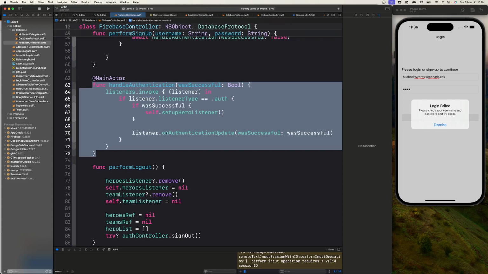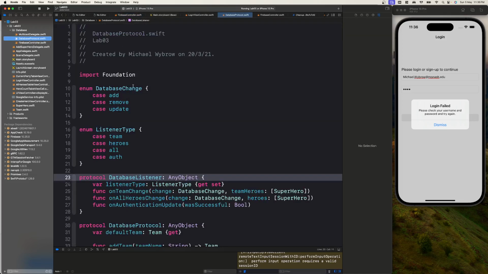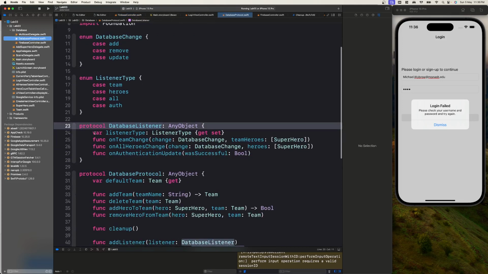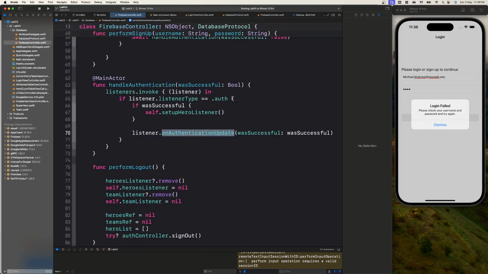So ultimately, we're calling a method called onAuthenticationUpdate, and this is defined in our database listener. So we are familiar with onTeamChange, onAllHeroChange, and we've added a new one here called onAuthenticationUpdate. And all it does is return a Boolean value that is true or false.